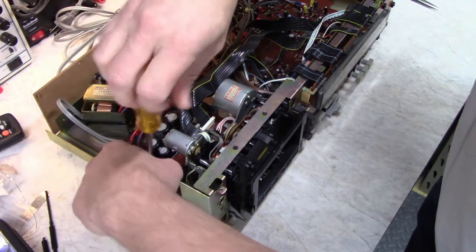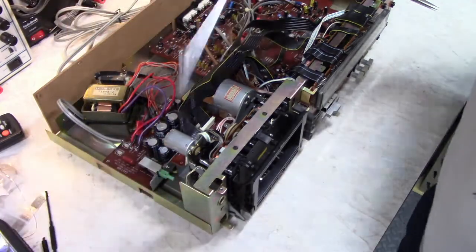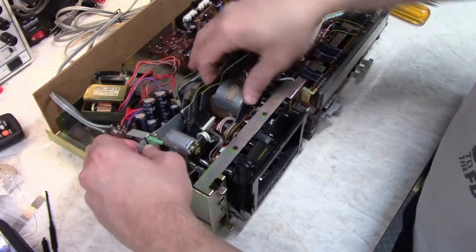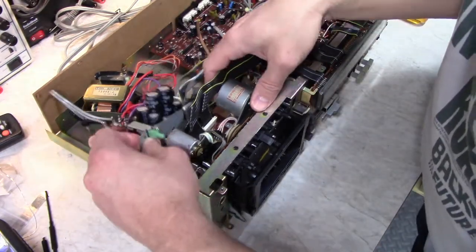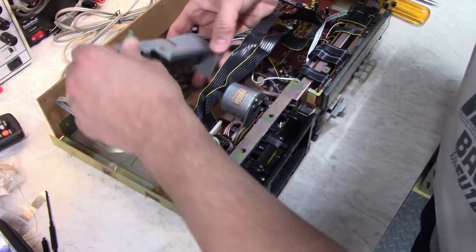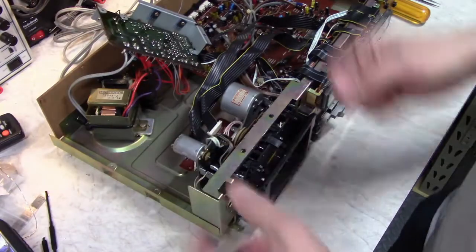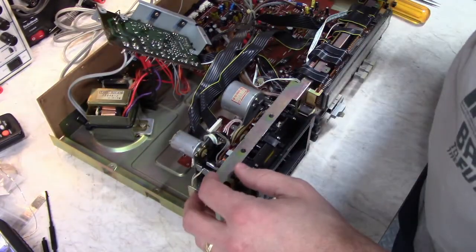These are machine screws, in case you're losing track of which screws go where. The other screws are all self-tapping screws. So I just kind of pull it out of the way, flip it over. Make sure your deck's unplugged at this point, goes without saying.